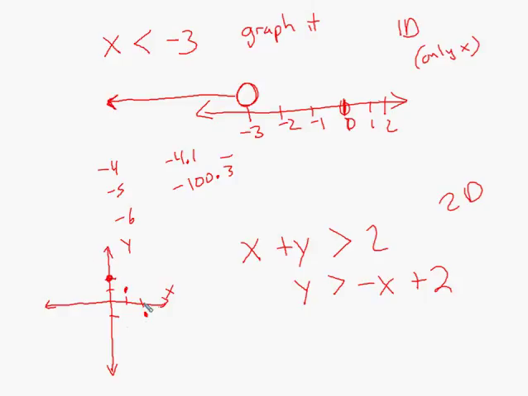So, well, why then do I do this shading? Well, I'm trying to find a way to represent, like up here I did a line, right? And that was pretty easy because it represents all the things that are less than -3. I need to represent all the xy combinations that are greater than 2. So, that's going to be, in this case, above the line. Now, do you see why that's above the line? I look at a point, and I'm like, well, up here is above and down here is below. Does that make sense? How I get above and below the line?